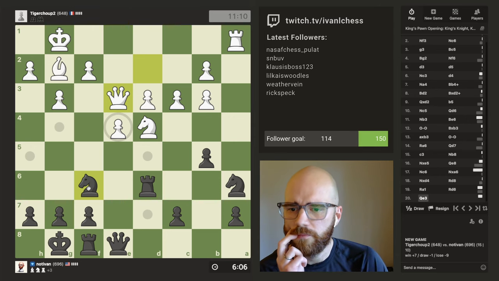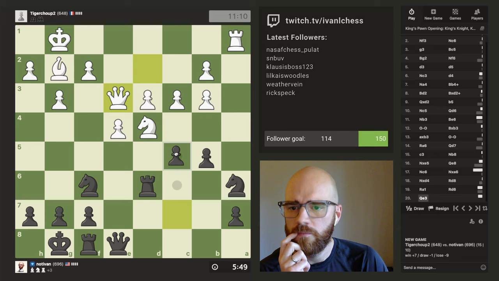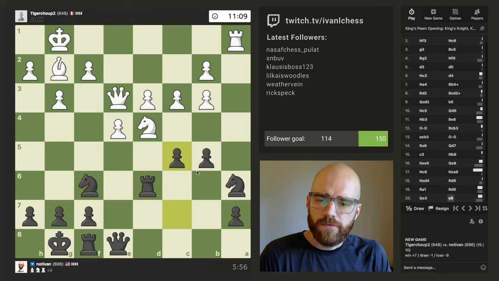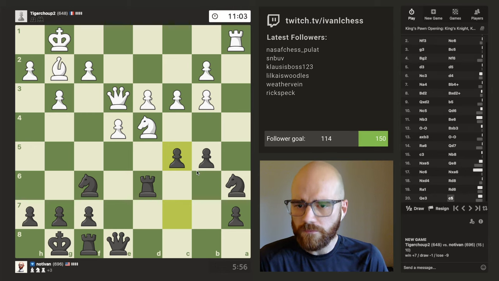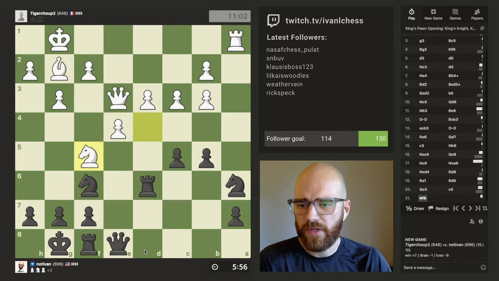Let's just see if there's any other possible decent moves here. There is this pawn push too, which is kind of interesting. And so forces knight to move around. Also advances my pawns up the board, something I'm historically bad at doing. My f8 rook is kind of in a bad spot.